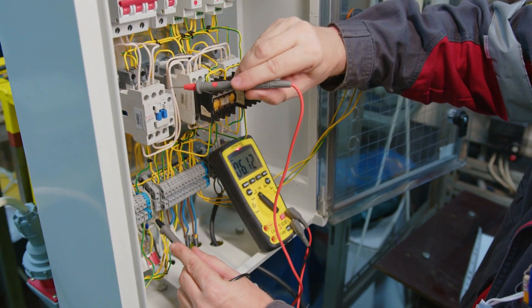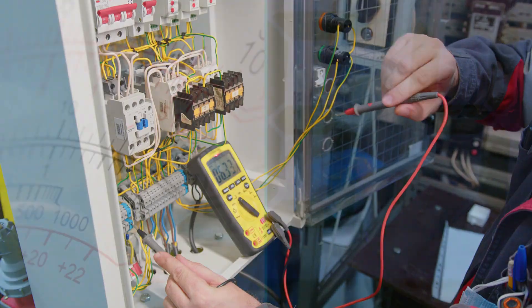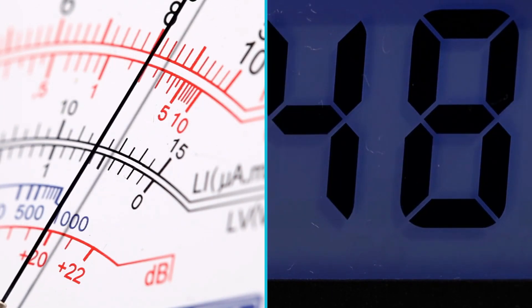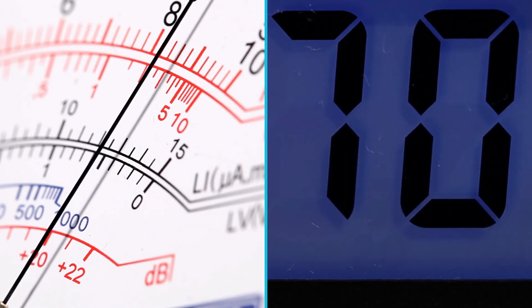The electronic type ohmmeter, also known as electrical ohmmeter, is compact and uses a battery for operation. It can have a scale and a pointer or a digital display to show the insulation resistance value in digital form.